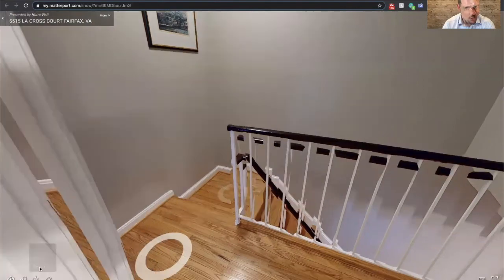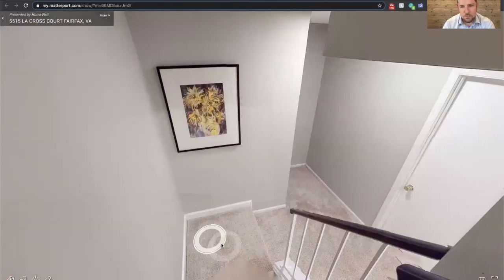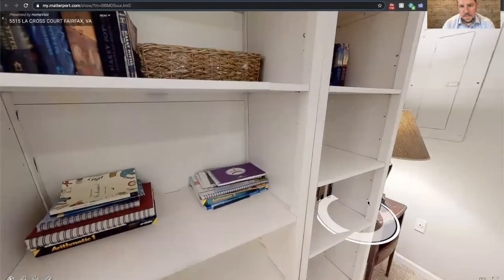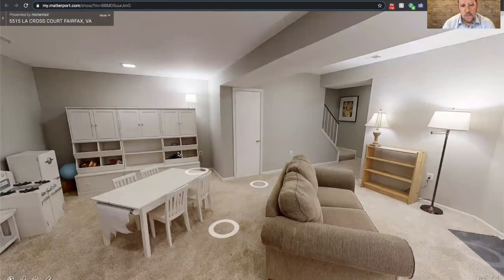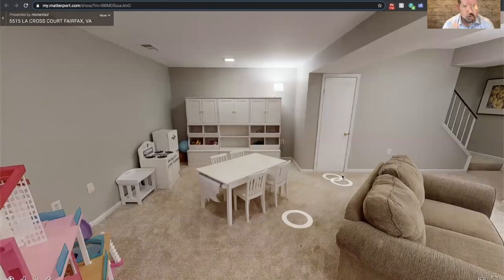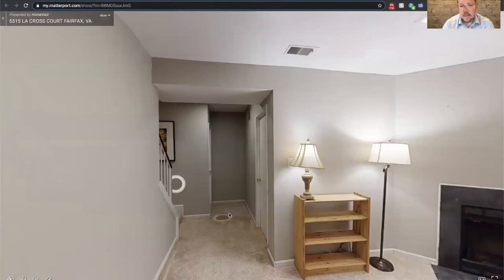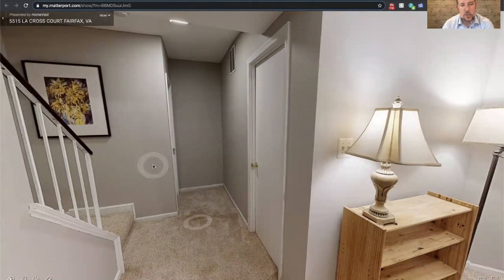We can jump all the way down into the basement. The basement stairs are carpeted and come right down into the main level. There's a big open rec room — they've got the couch area facing the wood burning fireplace, a table, toy storage. It makes a great rec room. There is an egress window, and there's also great storage in this house — under the stair storage. Over here is the laundry room with great storage as well. And this is actually a roughed-in half bathroom, so you could easily finish that out to add some nice value to the home.